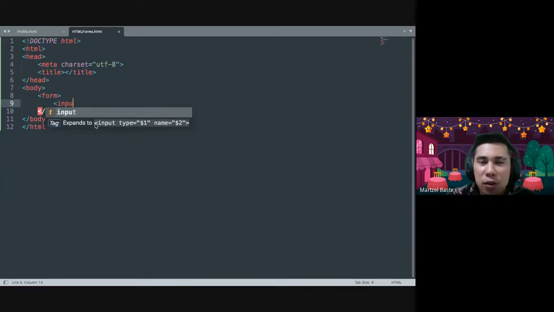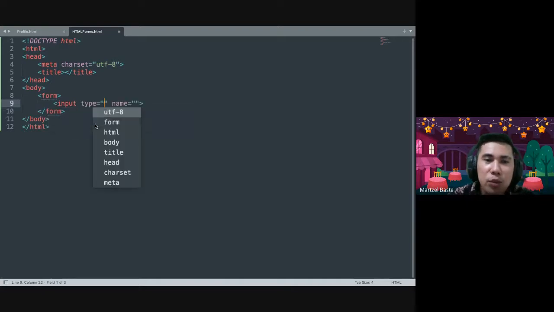But this time, we're going to only focus on the types like input type where we can actually input a text, where we can select out of the option box or radio button, checkbox, and all other components or widgets in web designing. Okay, so right here, we're going to have your input type.